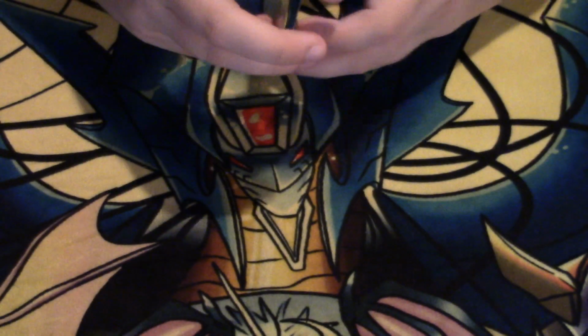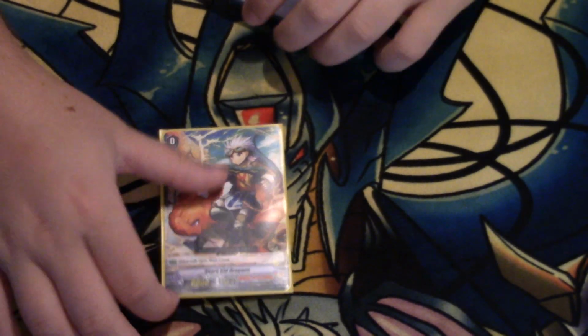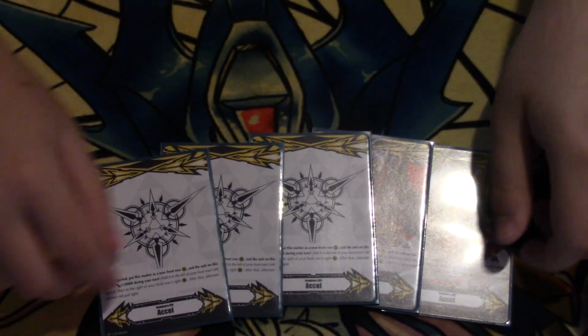Alright, now we're going on to the 1 of tech. Whoa! 1 of tech, you don't have to run this, it's just personal preference. Yeah. We're playing Spark Kid Dragoon. But it really is whatever you want, 1 of slot. Yeah, and then we have Excel markers. 5 Excel markers. Do you ever get over 5 or no? I usually don't go over 2. No, go over 2? No. Alright. Well, in the Murakumo match, you only go over 1. You're right.